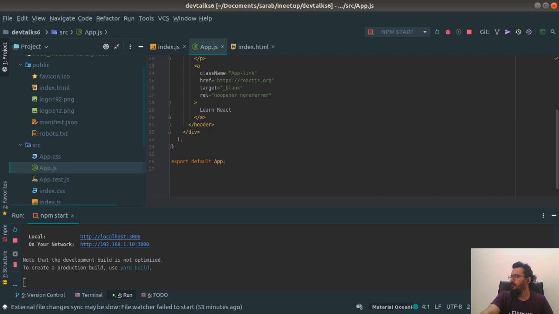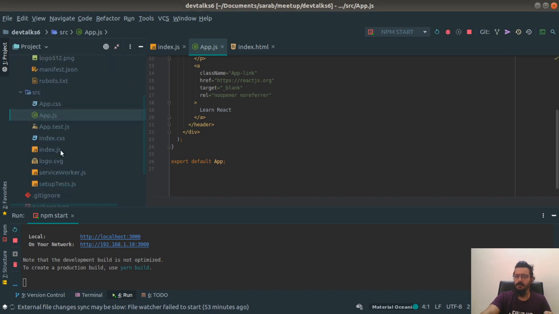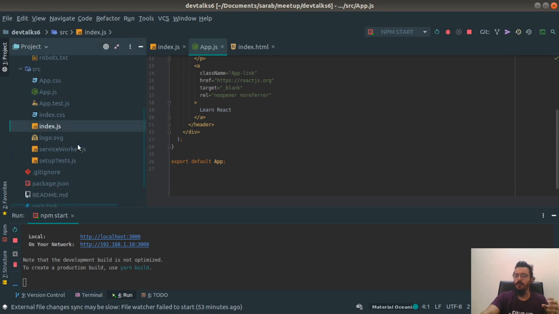If we delete all these files from src and create from scratch just with index.tsx, is there any effect or will it be the same? It will be the same, Poonam, but I do not recommend you do that. Instead, create React app also supports TypeScript. While creating your app, you can write create-react-app with, I think, a hyphen TypeScript flag. So instead of these files, it will create tsx files, and all of the TypeScript support is put into Webpack.